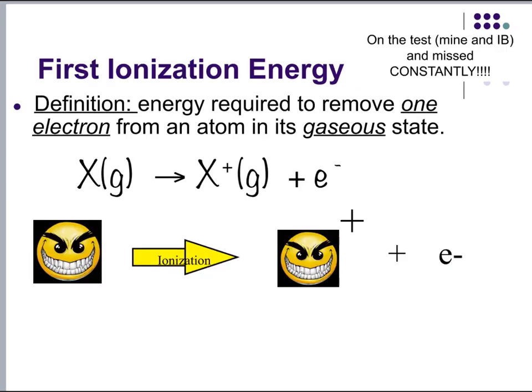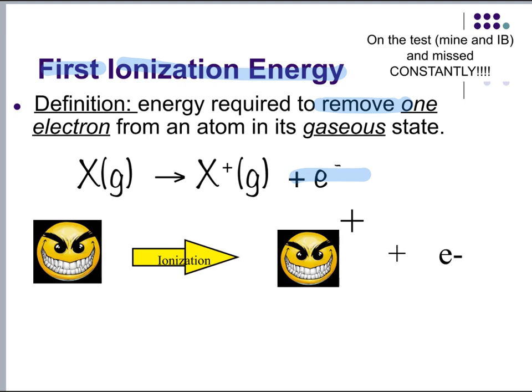Although you may have discussed ionization energy in prior classes, this is a very specific definition for the first ionization energy, meaning it is the energy required for the very first electron of the atom to be removed. We are always removing electrons. Yes, ions are formed by gaining electrons, but that has nothing to do with the trend in ionization energy. So when you define ionization energy, it is always removing an electron.